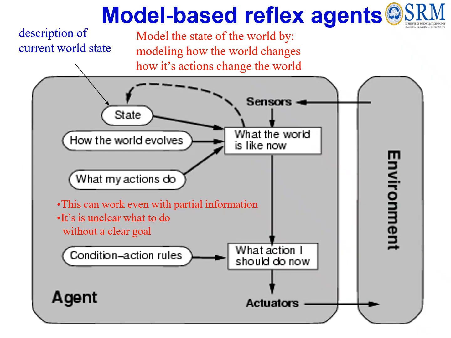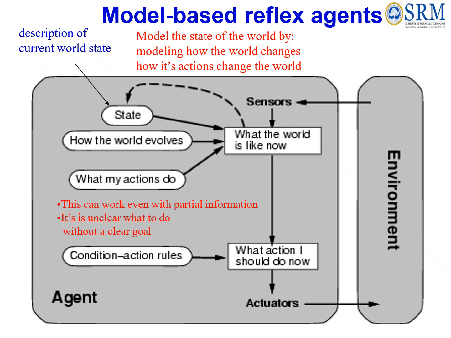So this is an overall diagram of a model-based reflex agent. Here it is the same as the simple reflex agent. First is the environment. The environment is the external world where the agent operates, such as room A and room B, or we can take it as a road, building, or traffic problem.